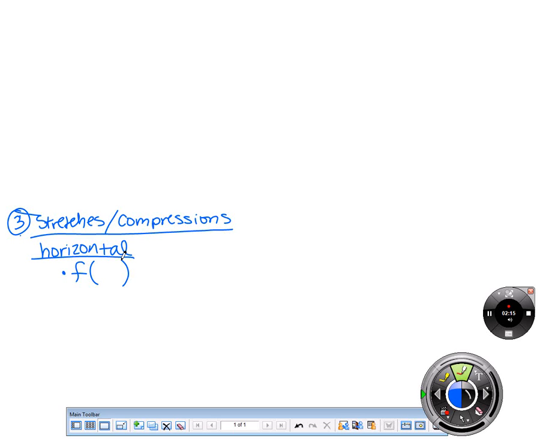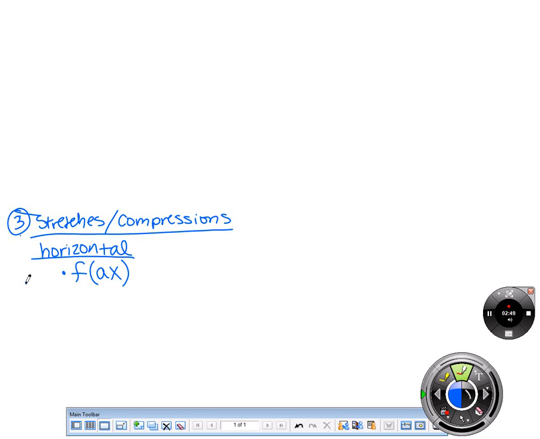Well, when we add or subtract something, that doesn't stretch or compress our graph. It translates our graph, right? Left and right. If we multiply by a negative, that doesn't stretch or compress it. That just reflects it. Okay? So the operation we haven't used is we haven't multiplied by a number yet. So multiplying by a number on the inside is what's going to stretch or compress your graph. Okay? So when a number is multiplying x inside of the function is where you're going to see a stretch or a compression.